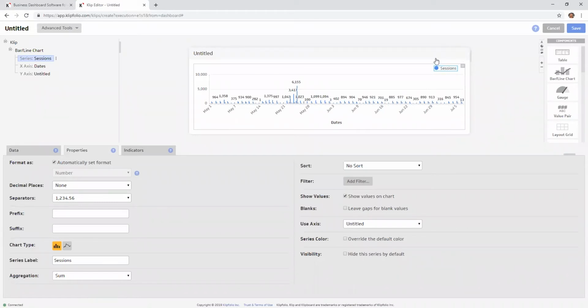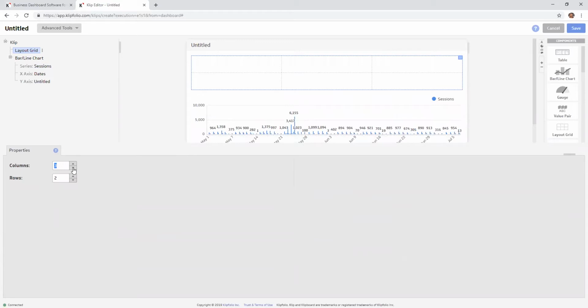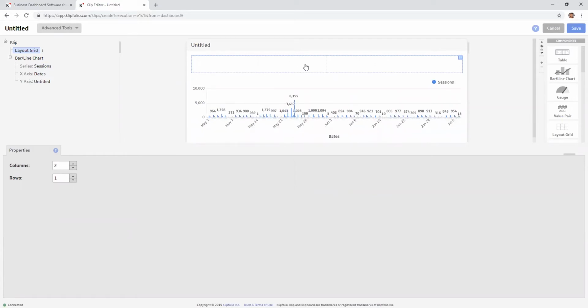Now that I have all this information, it's really hard to read. A better way for me to understand this data is by creating a date picker. So today, I'm going to show you how you can create a date picker. Very simple. We're going to start with a layout grid that will allow us to have two components on each side to be able to take a look and compare.